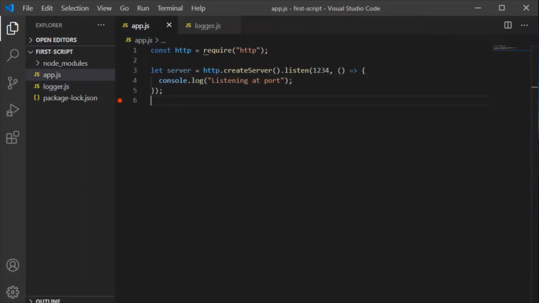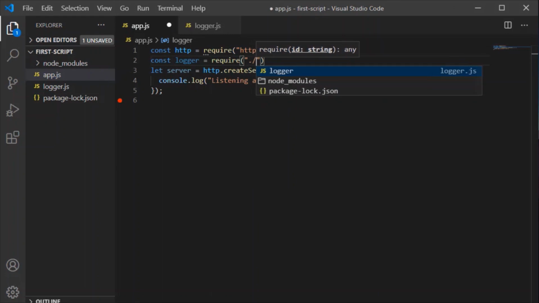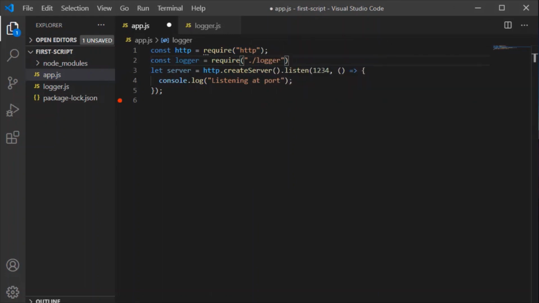Now back in app.js, let's first bring in our module. const logger is equal to require ./logger. Now notice that it's our own module, so we have to provide a relative path, otherwise Node won't recognize it. Next, what I want to do is, instead of this console.log, I just want to change it to logger.logging.